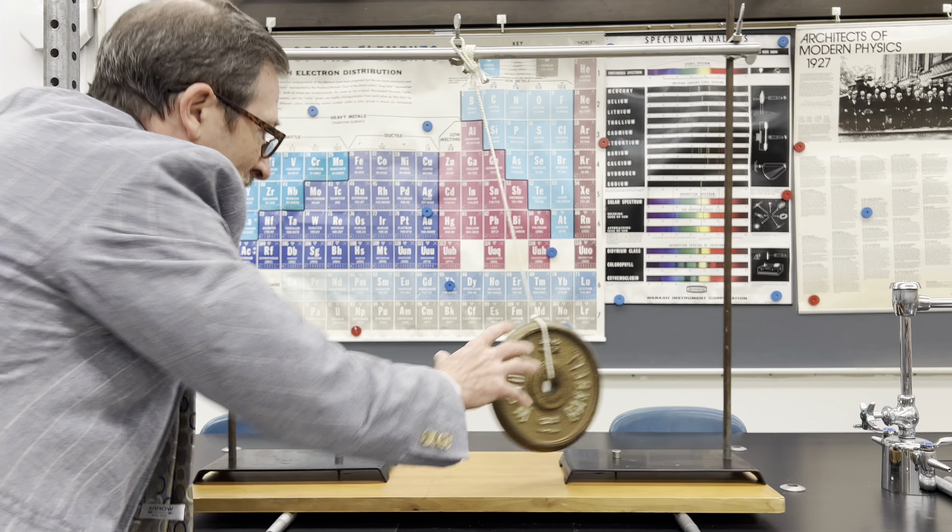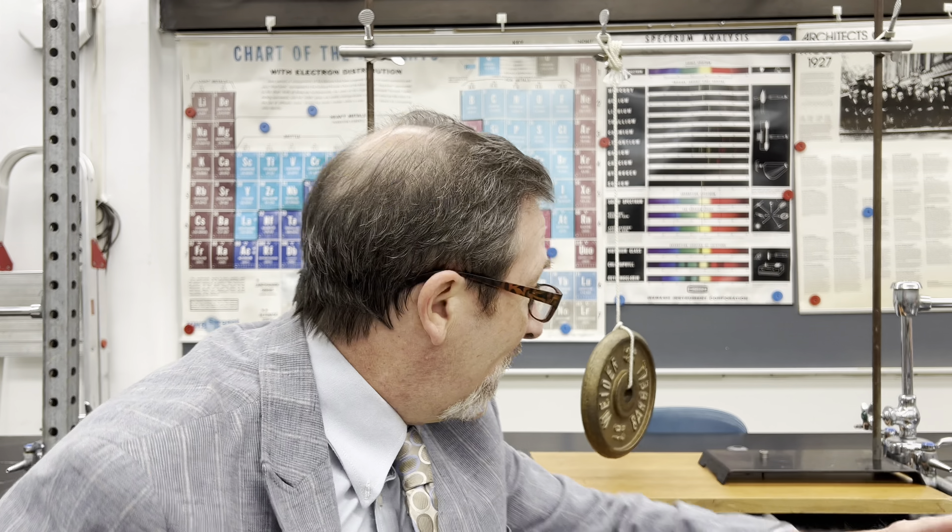When I let go, you can see it goes the opposite direction. The very first time students see this, they're flabbergasted — they can't believe that the entire apparatus would go the opposite direction of the pendulum. But conservation of momentum states that if it's not moving to begin with, the total momentum of the system was zero. If I now have a mass going in a positive direction, the only way to still have zero total momentum is to have the apparatus coming back with an equal negative momentum.